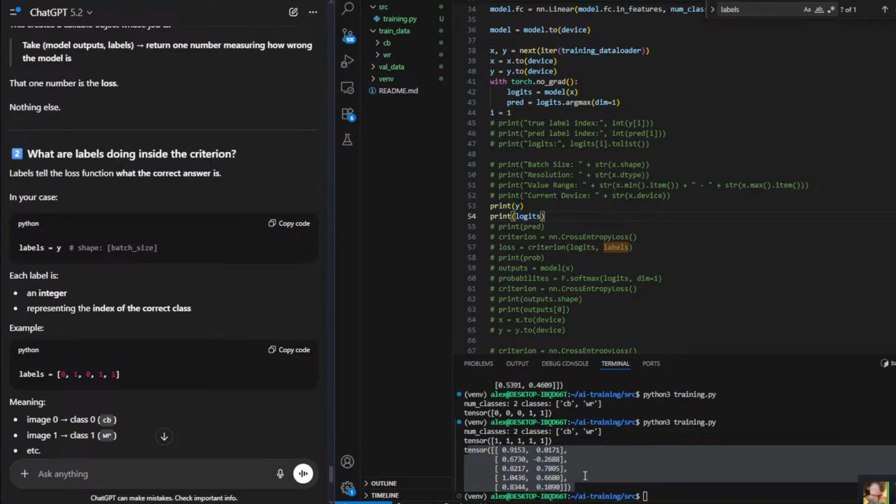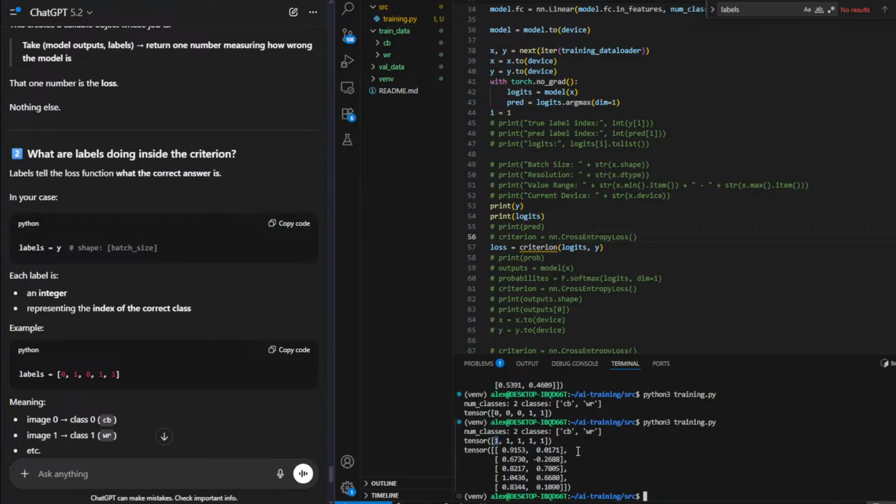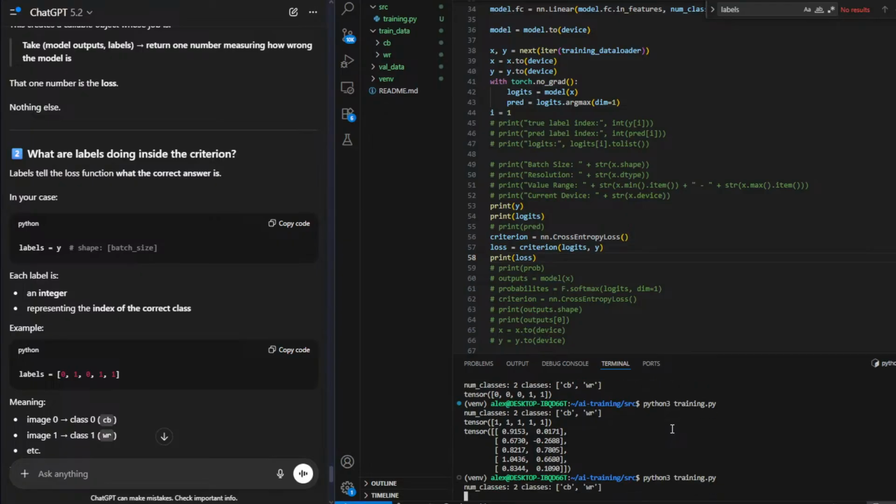But this in itself is why we need to apply the loss function here, swapping out labels for y so that it's one-to-one. The first row of your y is going to match the first row of your logits, second, third, etc. We have a criterion, which is going to be the cross entropy loss module, and now we can get the actual loss of this batch after it puts it all together.